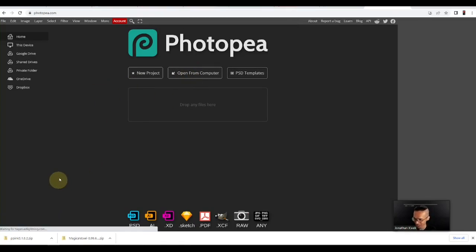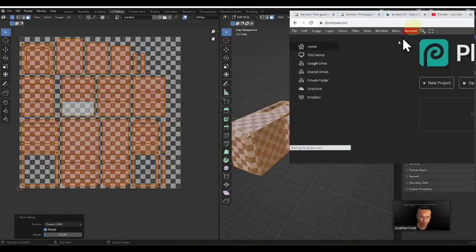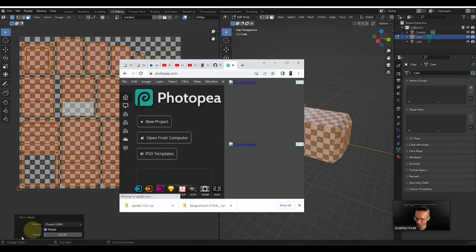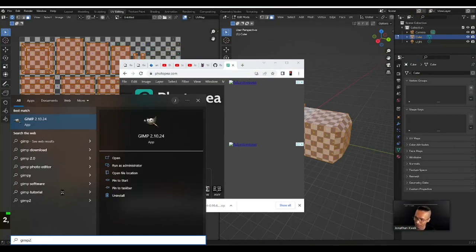But it's really good. This resembles Photoshop even more closely. All the menus and the functions and even the hotkeys are very similar to Photoshop. So if you learn Photopea, you're basically learning how to use Photoshop. But if you prefer to use something offline, then I would recommend you use GIMP.